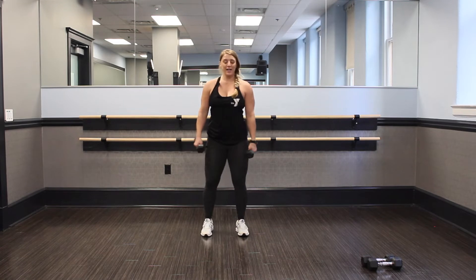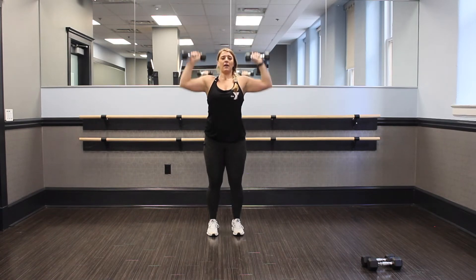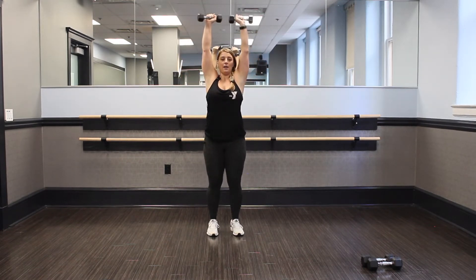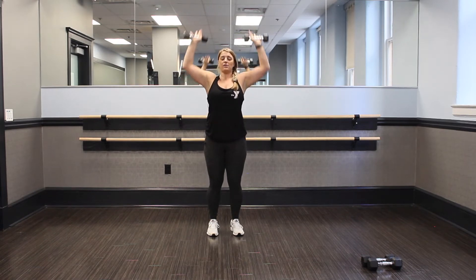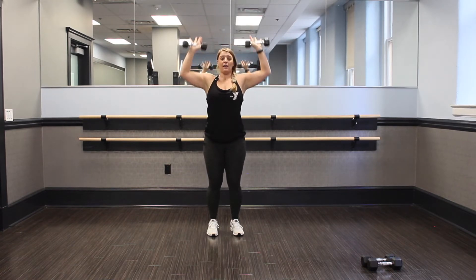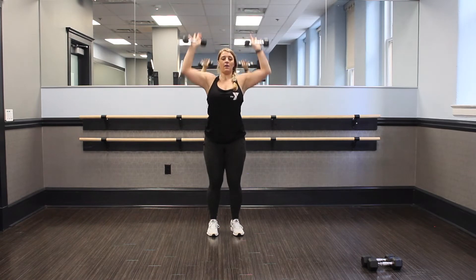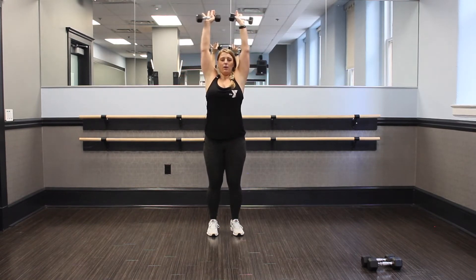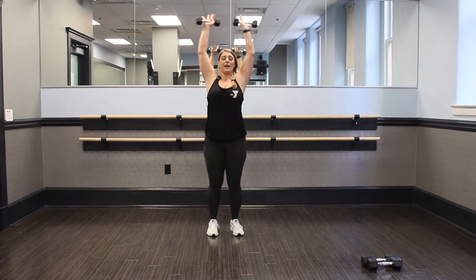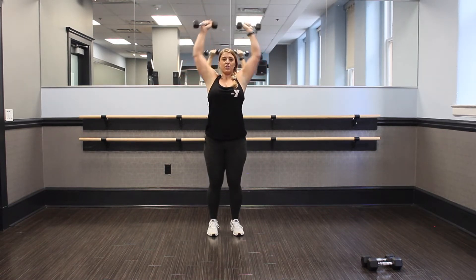We're on our last set into our shoulders — we're done with these after. Let's go. Last 60 seconds with those arms. You should feel the burn. I'm burning, I feel it, I'm sweating, my heart rate's up. You've got to push through. These third rounds are always the hardest because your body wants to quit. Don't quit. If you have to slow down, slow down. If you have to single out, whatever gets the job done. We got 20 seconds. Belly tight. 10, come on, you got it.